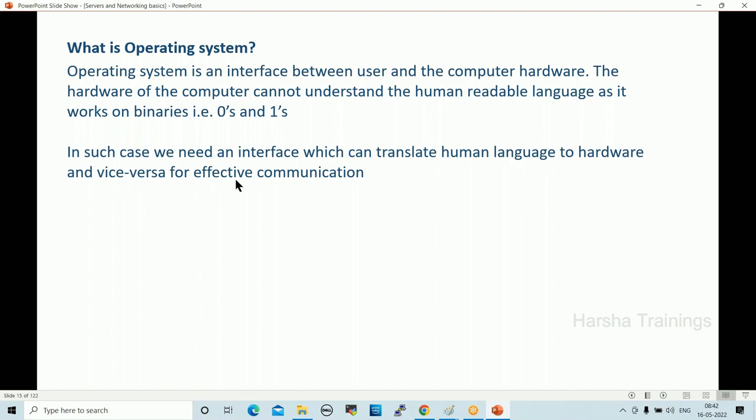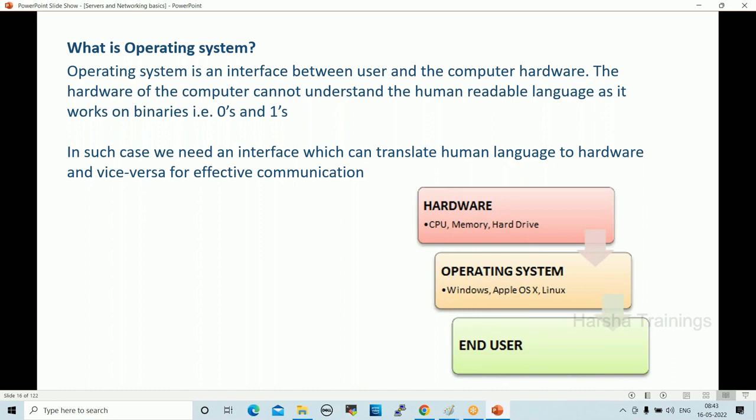So the operating system is a translator, a mediator, working as an interface between hardware and the end user.